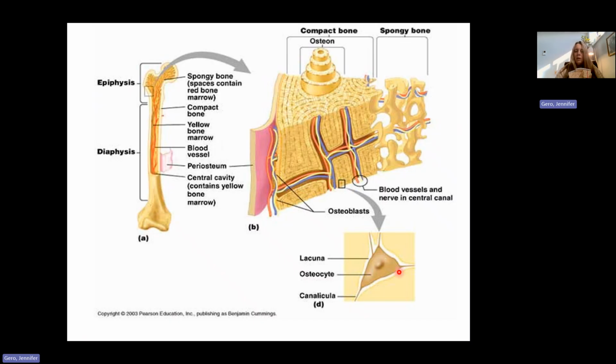This is a zoom in. The white here would be the lacunae, and that is where the osteocyte is going to live. And then these are the canaliculi that are going to stretch out and extend to be able to communicate with different cells. Again, looking at the cross section here, trabeculae more towards the inside is spongy bone, and compact bone is arranged in osteons. This is going to be the periosteum out here. That is the connective tissue sheath that's going to cover the outside of bone, again, except for the epiphyseal ends.